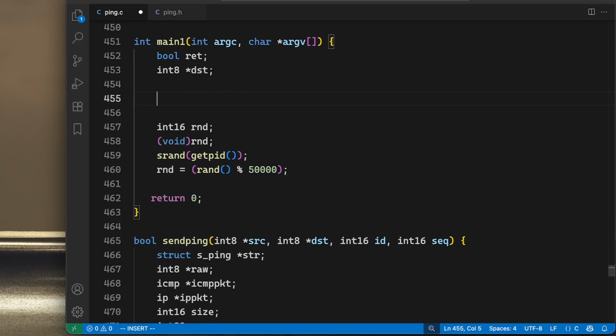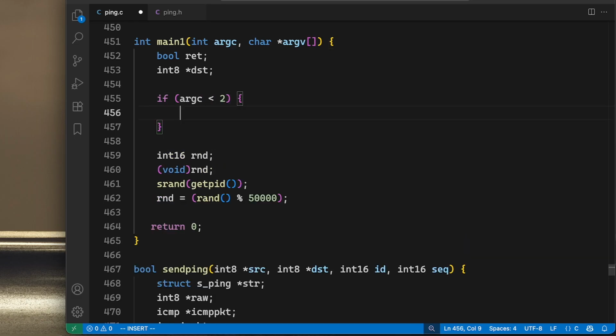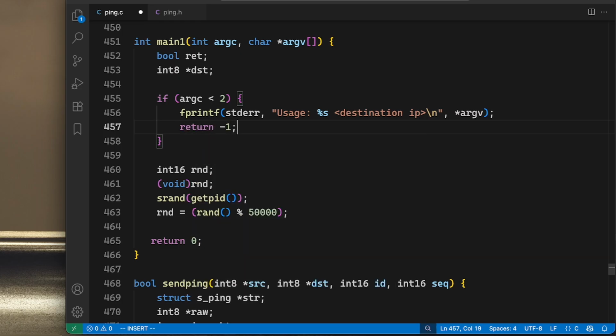And okay, so let's check if argc is less than 2. Then we'll say something like usage, name of program, destination IP, and we'll provide the argv, and return -1.